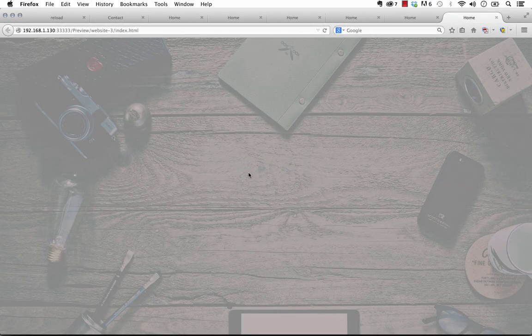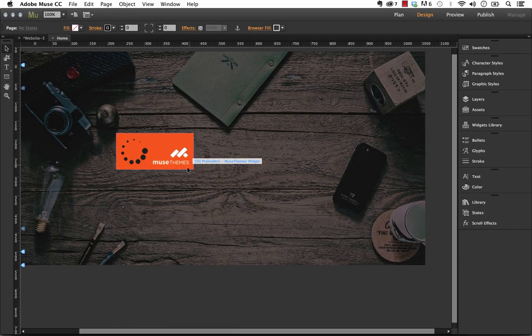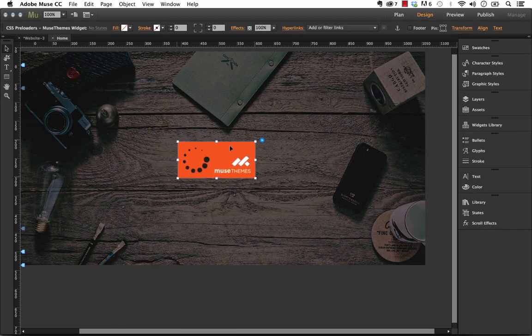Okay, so now you can see we have the blue dots, and now the background is this white color. And you can see that the dots actually disappeared before the background did. So that's what the duration settings control. So that's how the widget works. It's really simple, and I think it's quite stylish and really nice.